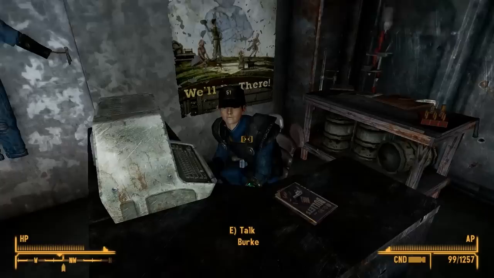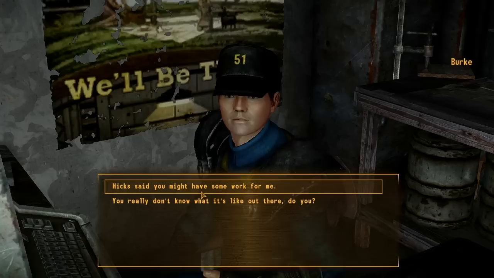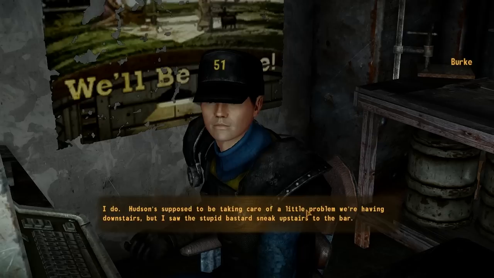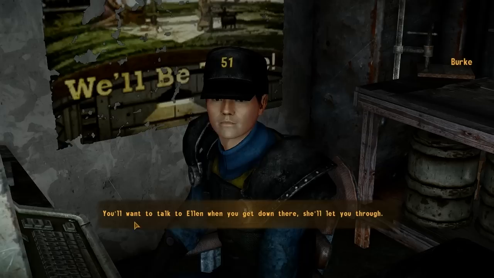Hey, Burke. You're the one Hicks let through. Good. You look like you can probably handle yourself. Hicks said you might have some work for me. You really don't know what it's like out there, do you? I like your hat. Hicks said you might have some work for me. I do. Hudson's supposed to be taking care of a little problem we're having downstairs, but I saw the stupid bastard sneak upstairs to the bar. I'm a little too busy here to be babysitting alcoholic douchebags. Why don't you head down to maintenance and meet up with his squad? You want to talk to Ellen DeGeneres when you get down there. She'll let you through. What's going on downstairs?